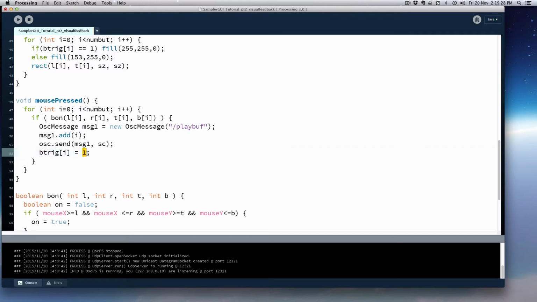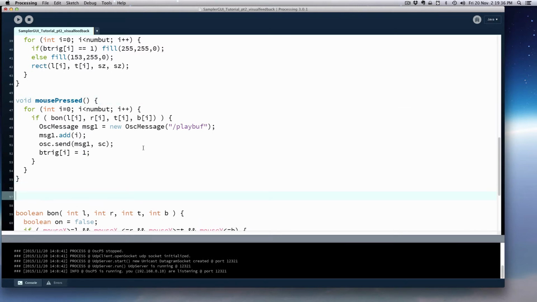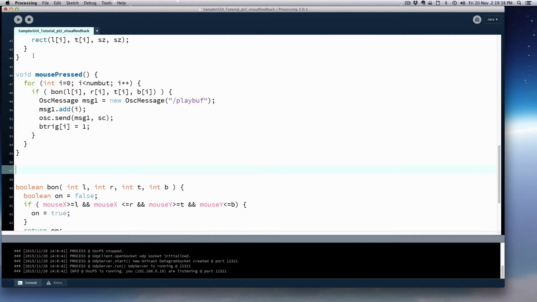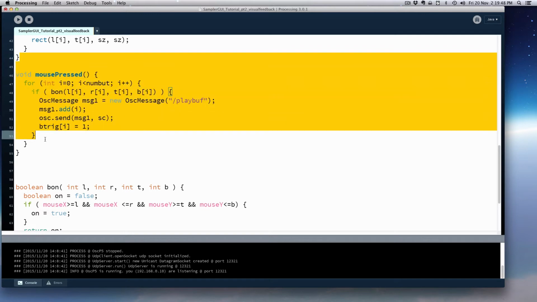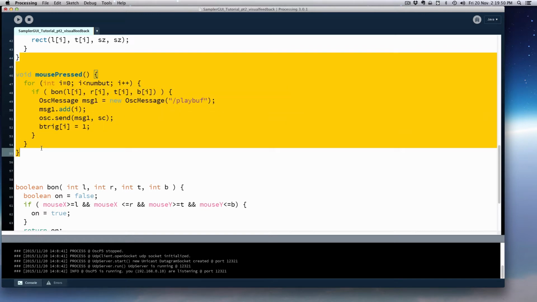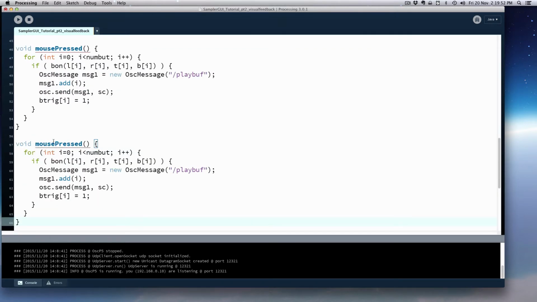It's always 1. We have no opportunity to turn it back to 0 when it's off. But we can do that on a different action here. So let's create another one. And what I'm going to do is I'm actually going to copy all of mouse pressed, because I'm going to change it to 0 on mouse released. All right, so 1 when I press it, and when I release my mouse, it'll be 0, and it'll change color back. So if I copy all that, and I do mouse released instead of mouse pressed.